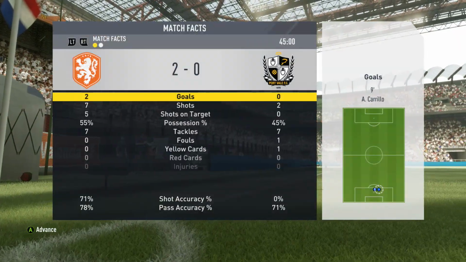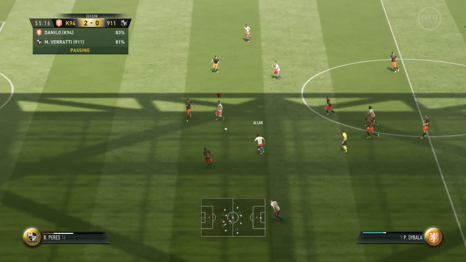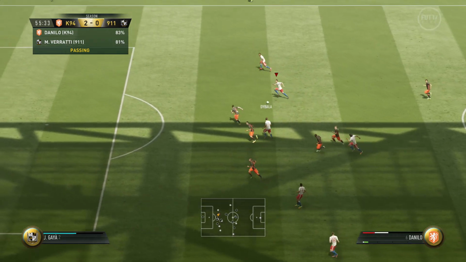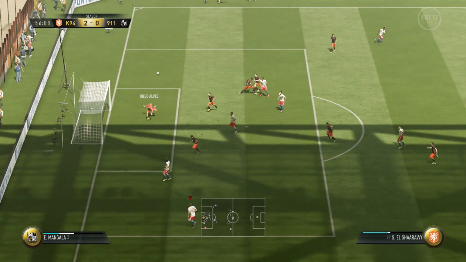And yeah, first off, you can see from the stats, a lot of chances for us. My opponent only had like two shots, which weren't really big chances, so yeah, I didn't really create anything first half. Then moving into the second half, start off great here as well with Carrillo. Nice bit of skill, great shot there.